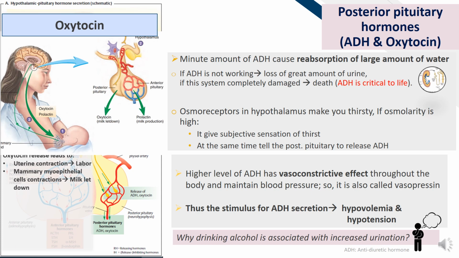It also causes uterine contraction. So contraction of myoepithelial cells and contraction of the uterus. Both of them are related to the mother and the baby. Uterine contractions during labor make labor easy for delivery of the baby, by causing contraction of the myometrium and its delivery, and this is important, as you know.